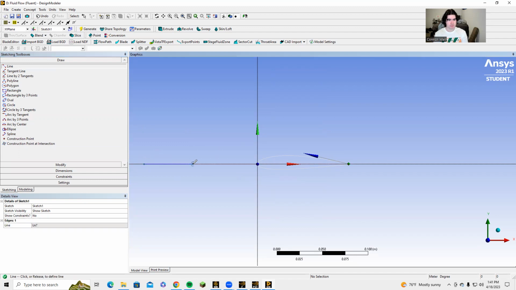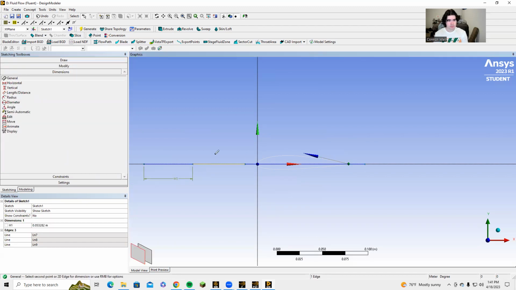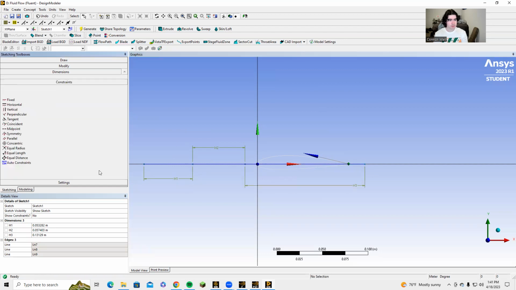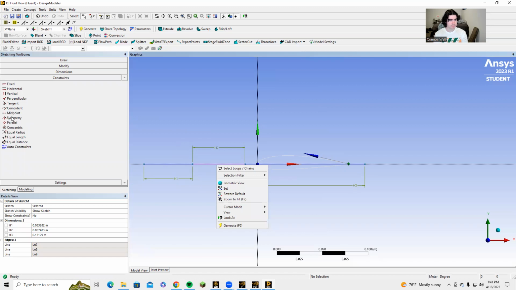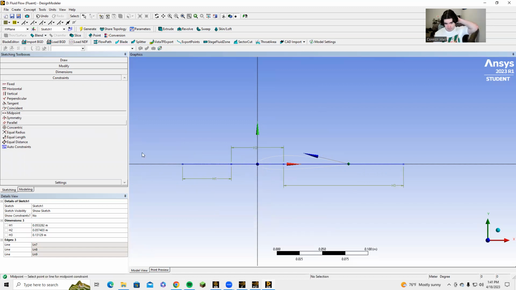So dimensions, constraints, click, nope, midpoint, click, click. And then you're gonna go ahead and do the same thing as before.